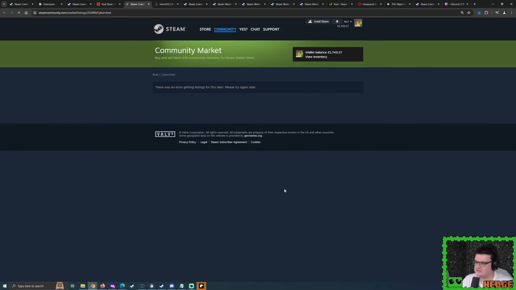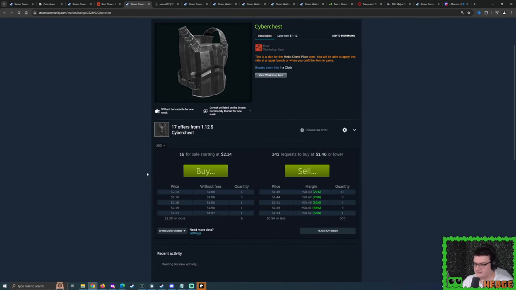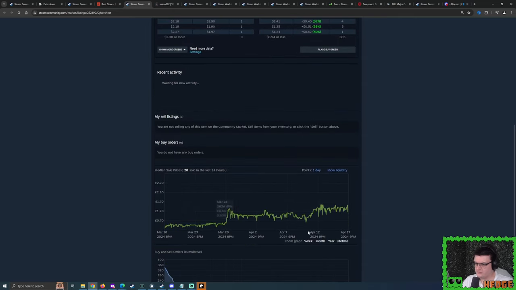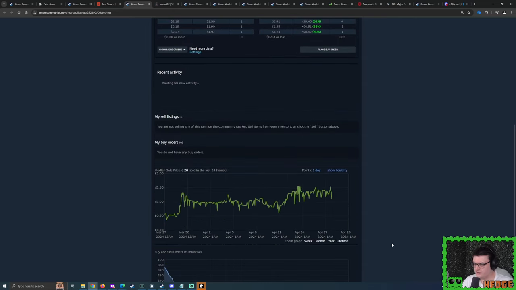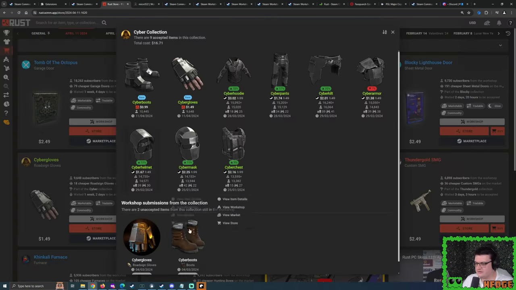Let's look at Cyber Chest real quickly, because apparently this only has 15 listings on the Steam market. If I could look at it, that is. Come on. There you go. Right, so there's 16 listings, and today we saw 28 sales. All right, fair enough. Seems to have trended up quite nicely. I did not have a lot of faith in this set, but it actually turned out to work out quite all right, probably due to the sheer lack of listings on the Steam market.